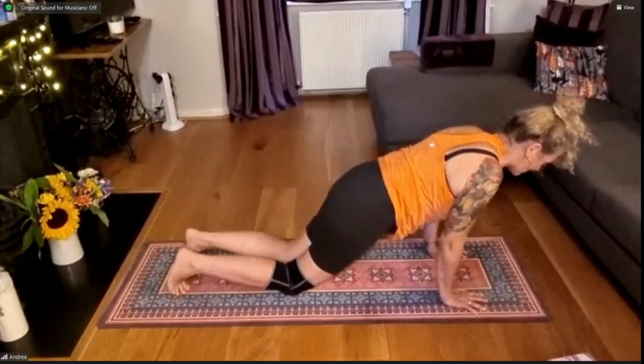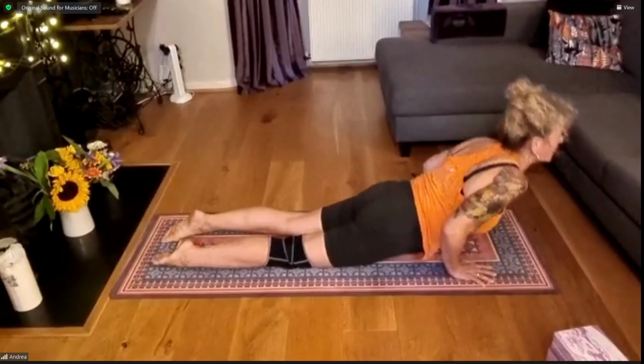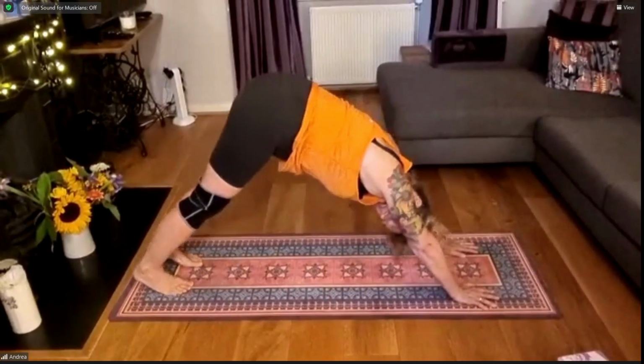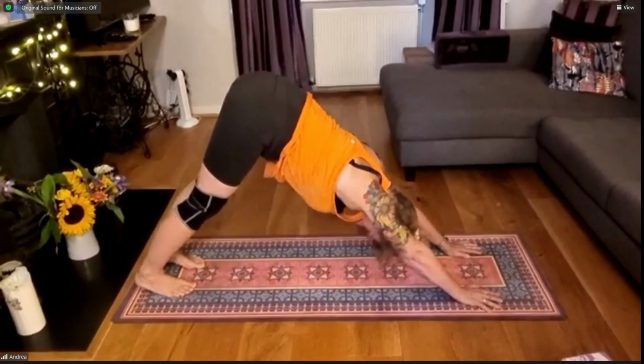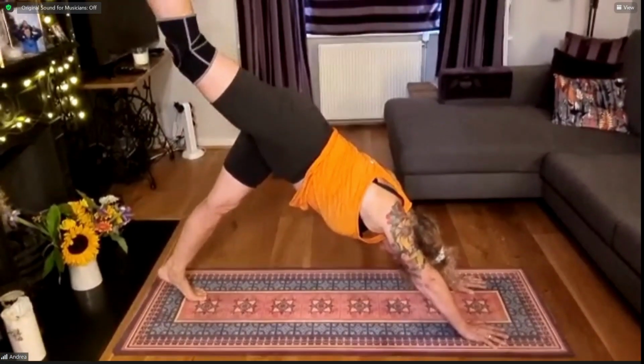Lower the knees, chest and chin. Sliding to baby cobra. Pushing via your knees, tuck toes. And we're back in our downward facing dog. Right leg lifts up high, three-legged dog. Lift it as high as you can.